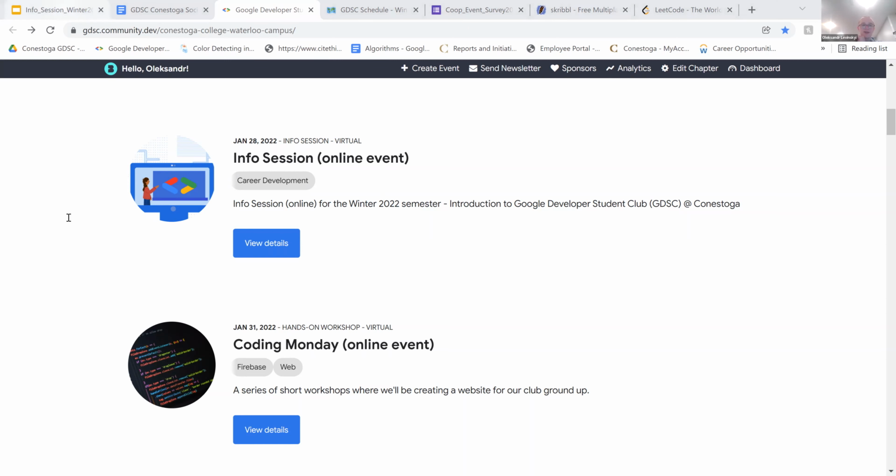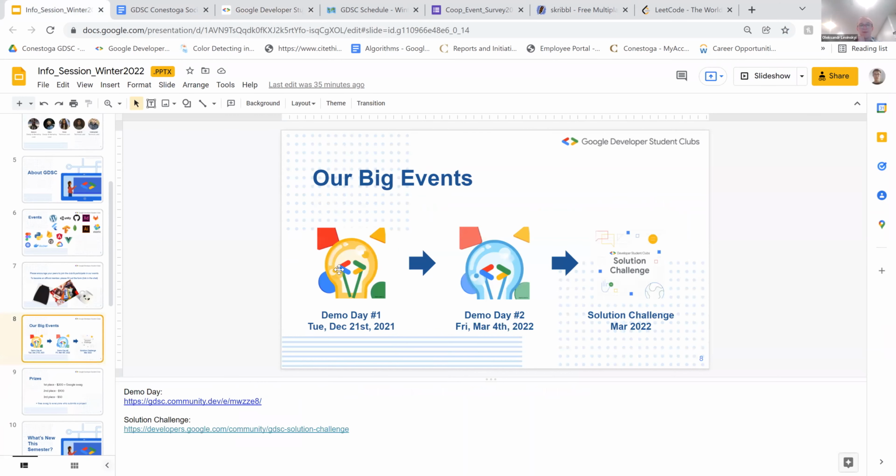Also, about recognitions, about demo days. As I said, we hosted one on December 21st last year, and we had 5 teams participating. I received some feedback from the winners, and they suggested we give out certificates to the winners. So to the top 3, we will give a certificate from our club saying this team and these people took first place in this demo day event at Google Developer Student Clubs at Conestoga.